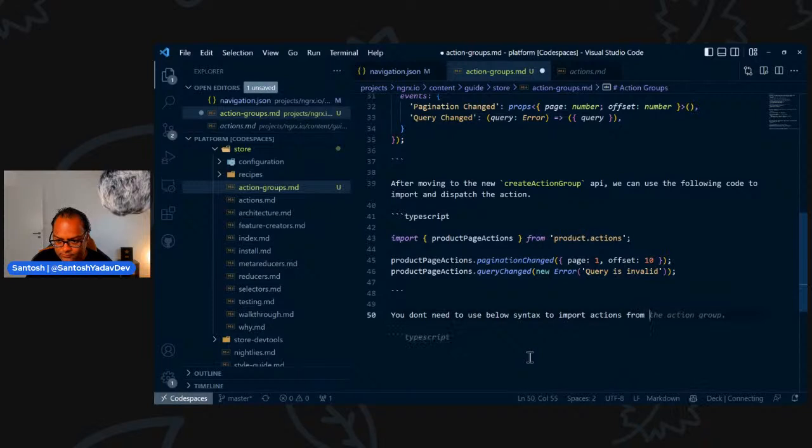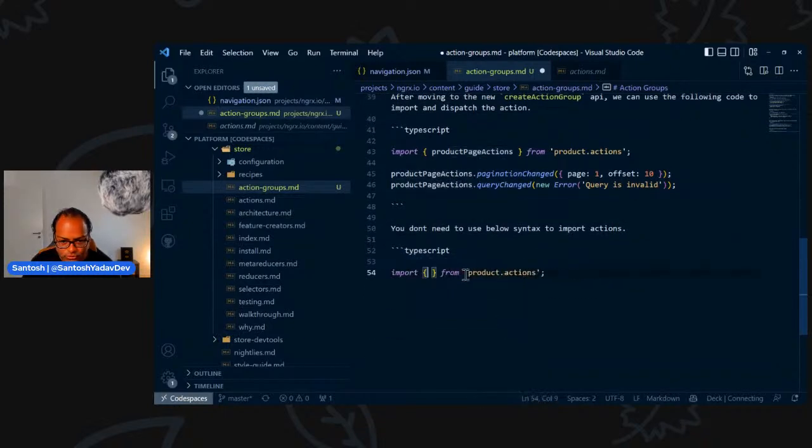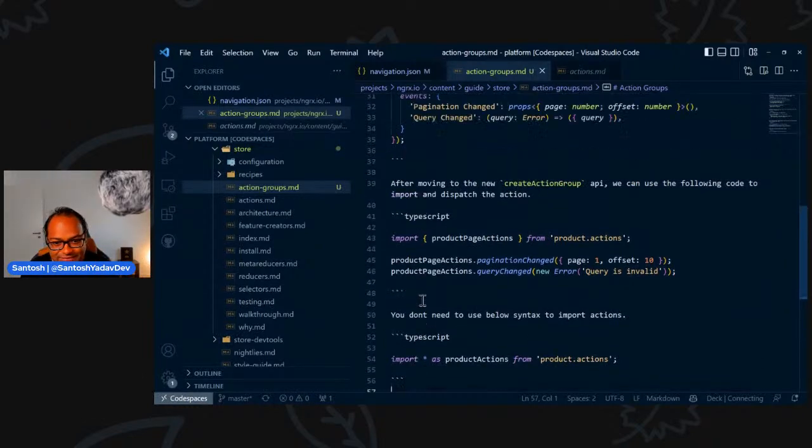You can just say actions. Earlier it was import star as product actions. Okay, so now we have stickers. Yeah, it's very handy.